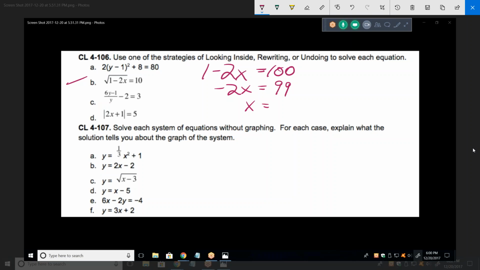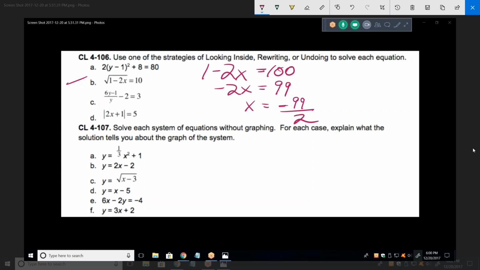And then x is equal to... that's a decimal. Don't put it as a decimal. Leave it as a fraction. Leave it as an improper fraction, negative 99 halves. That's the best answer. Believe it or not, it is. A ratio is always much better. And once you get into trig and calculus, you'll understand why ratios are better than decimals.